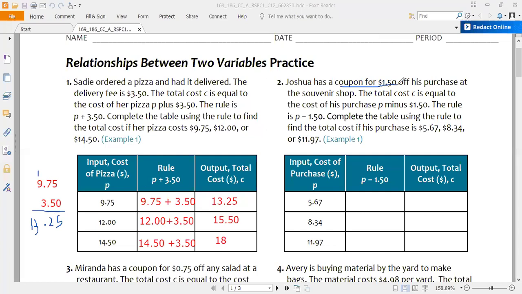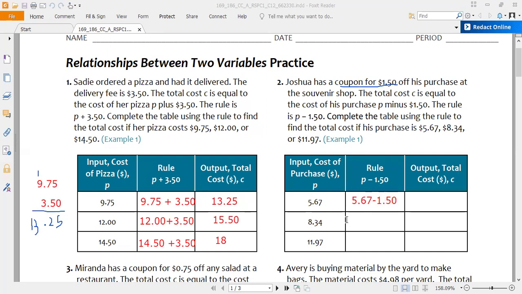So it's a coupon, it will be minus from every price. So if I say this one, same here, we have the initial price that is 5.67. So how will we know that? Do we need to add it, or do we need to minus it? It depends upon the question. Here it is saying the coupon, so that's why we are minusing it. So it will be 5.67 minus 1.50.